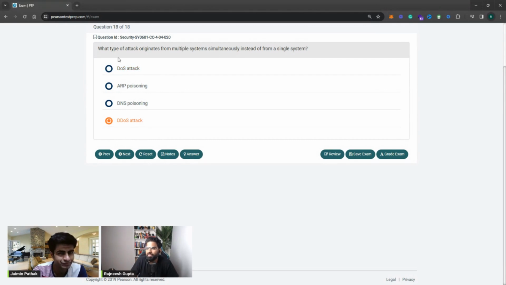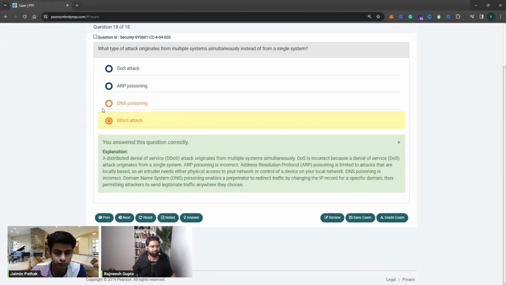But remember, if it's just sending a lot of data to the victim machine, then it's DoS. But in the current situation, the attack is launched from multiple bots, an army of bots, targeting a single victim. That becomes a distributed denial of service attack. All right, perfect.